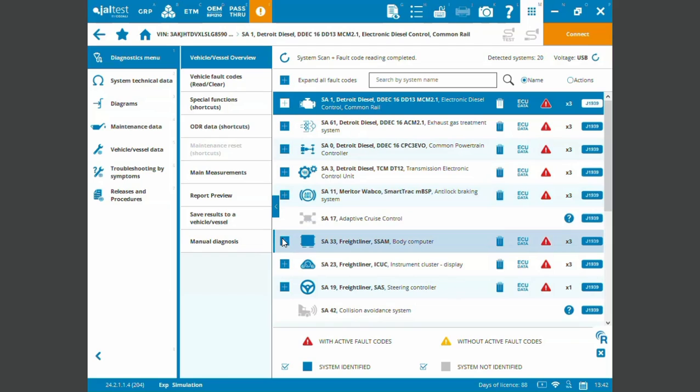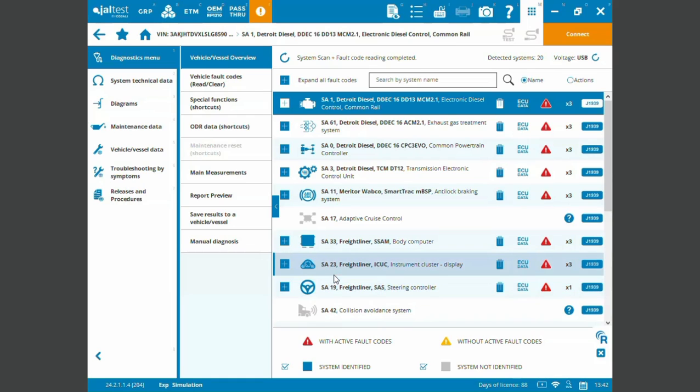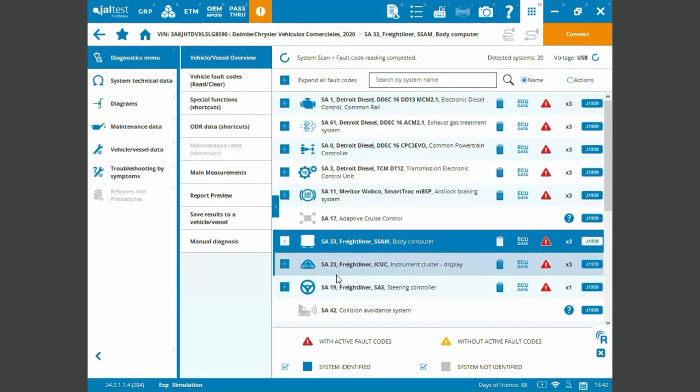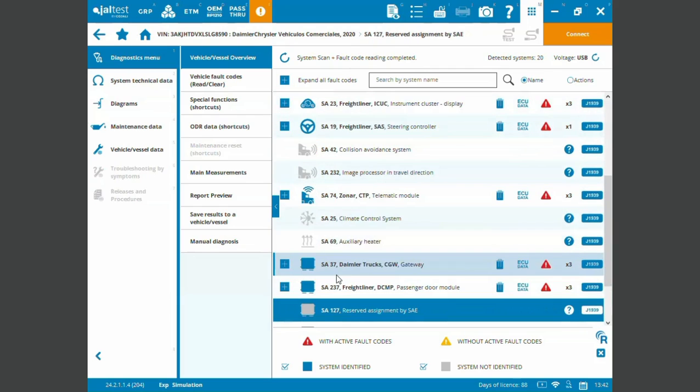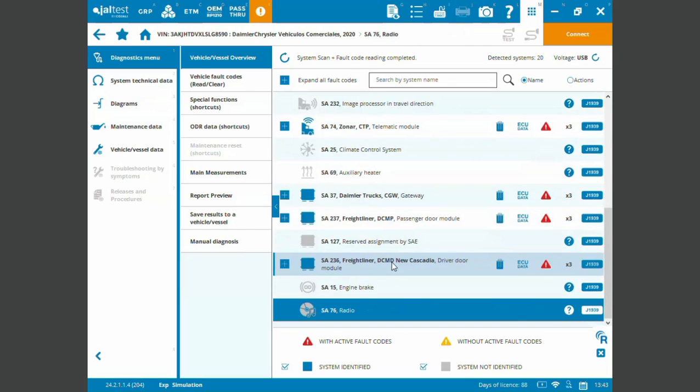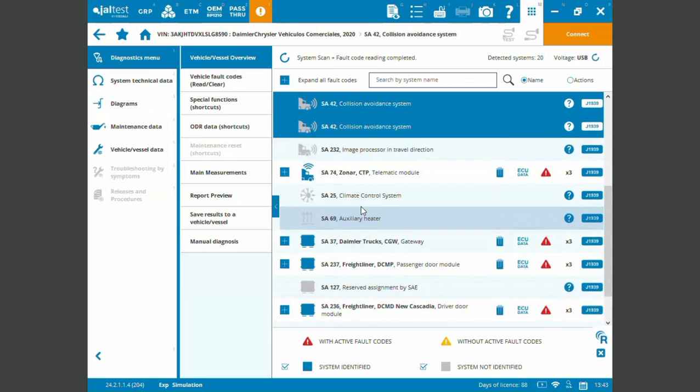We've got SSAM as a body computer. We've got the instrument cluster display from Freightliner and the steering controller for the Freightliner, and so forth. Other body controllers: the gateway, the passenger door module, ECM, the driver control module, and some other secondary systems, right?